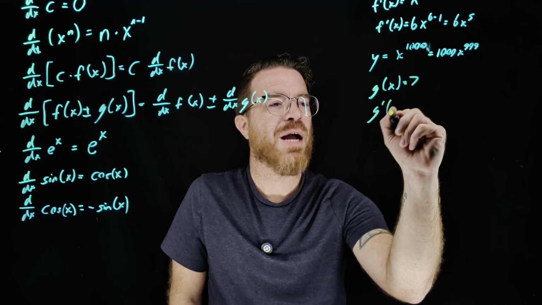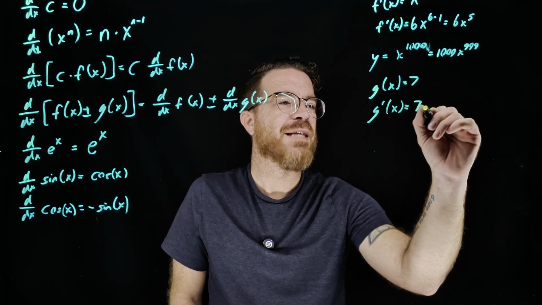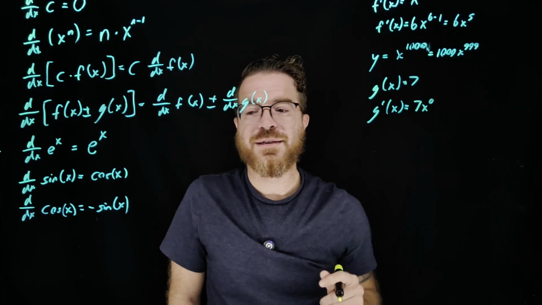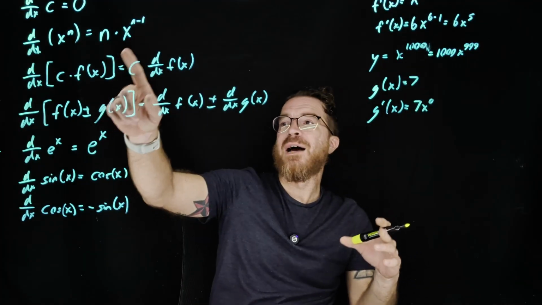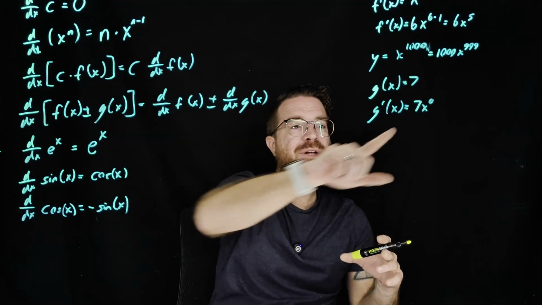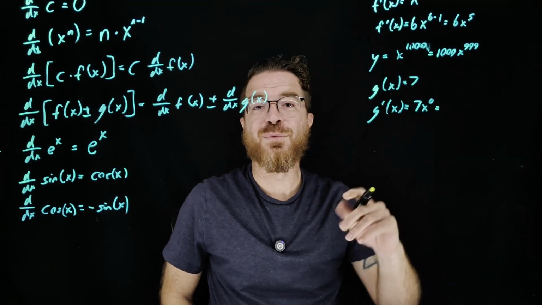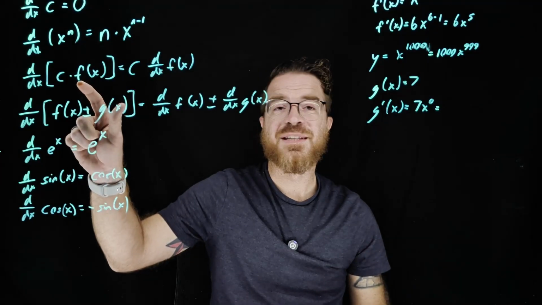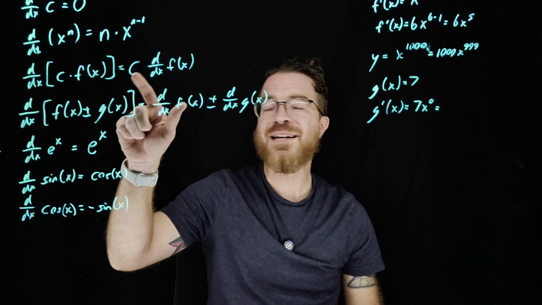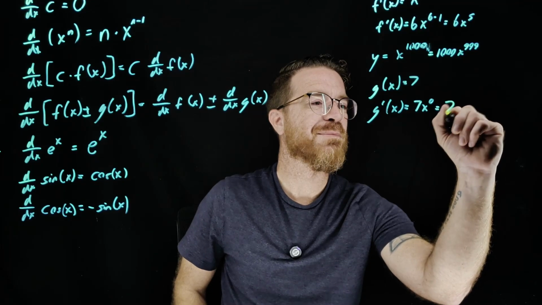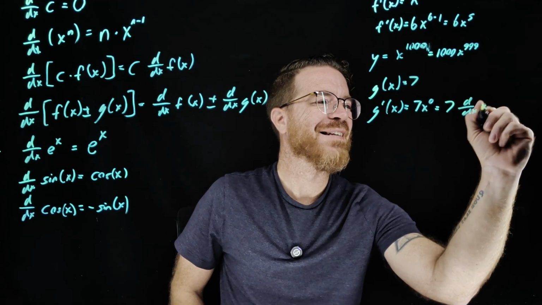If we had g of x is equal to 7, when we take the derivative of this, so we have g prime of x, this is going to be the same thing as saying 7x to the 0. So what I would need to do now is pull this first term down, right? So I pull my n down. Actually, real quick, if you want to be technical, we're actually using this one first: constant times a function. If we take the derivative of that, it is the constant. So this is actually going to be 7 d dx x to the 0.